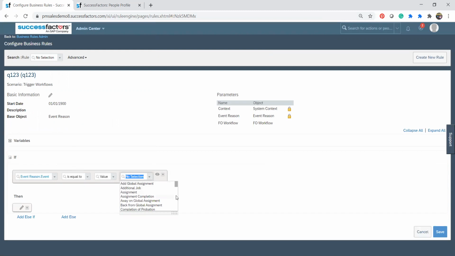Suppose I would like to trigger a workflow whenever there is a completion of probation. There will be some trigger, so let's say completion of probation.